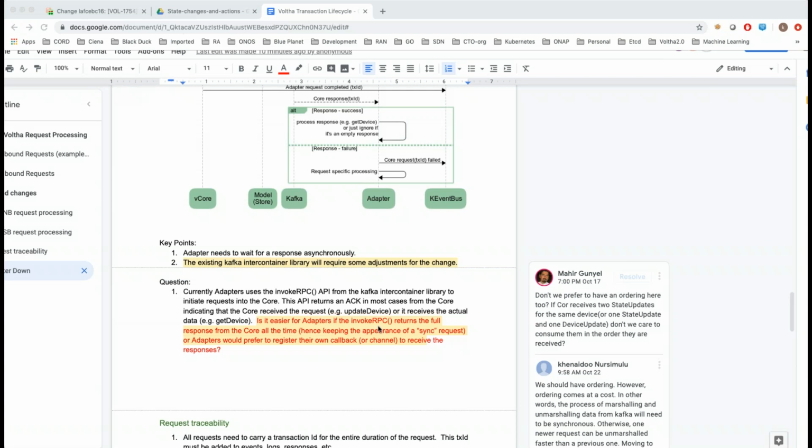And you know that they will be processed one after the other. If we put a callback there, when you do the update device, then you need to create your own callback somewhere to notify you that this update has been completed, and then you process the get mechanism.